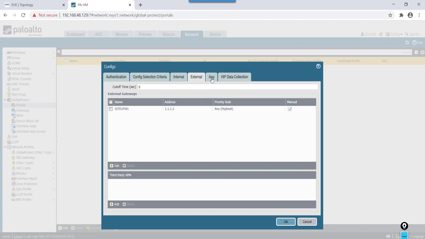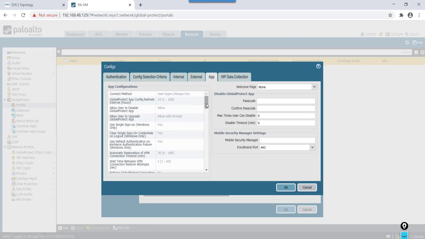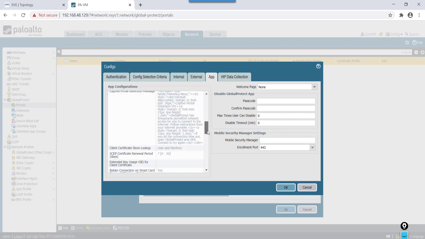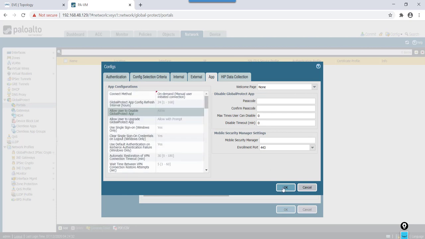Next comes the app configuration. In this lab, let's do on-demand first, wherein the user will initiate the connection to the gateway. Then allow the user to disable. Let's allow this one. Single sign-on, let's keep yes. The rest of the configuration we will keep default.